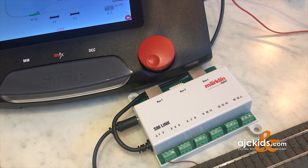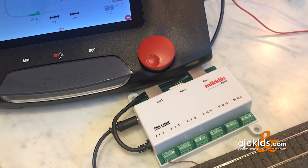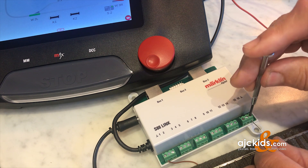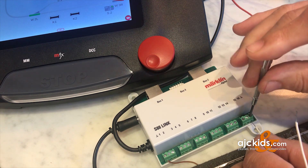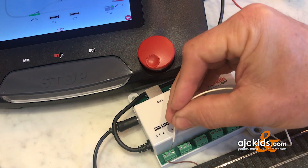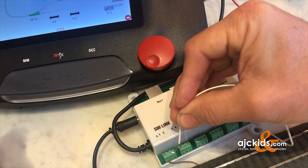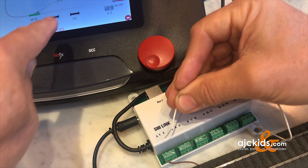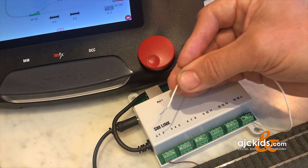You can see the two contact tracks at the top of the screen. We're going to test by making a little test wire and connecting it to the other ground. This wire is going to simulate a contact track. When I touch the first input connected to K1, you can see on the top of the screen that the Central Station detects contact being made. The same for K2 — the moment we touch it, it lights up. This S88 is working just as it should.